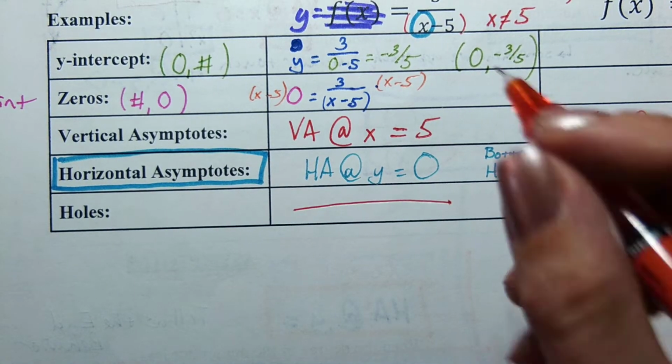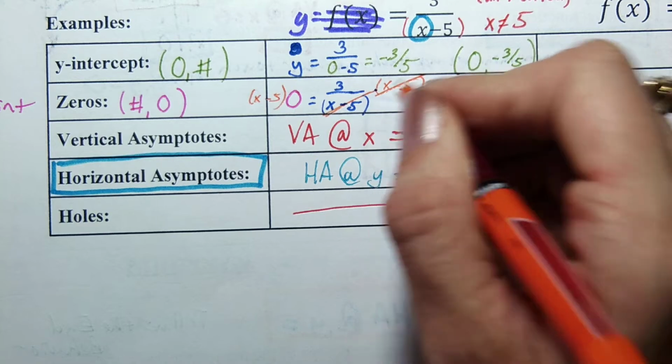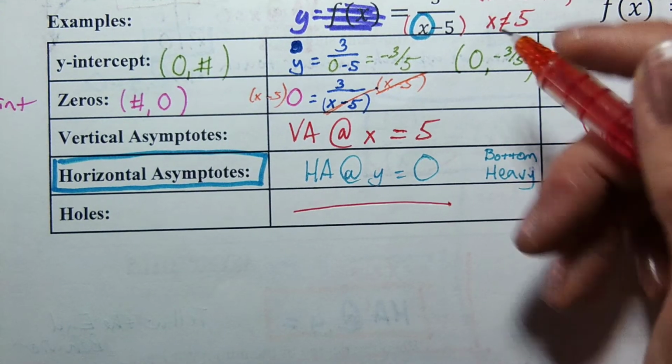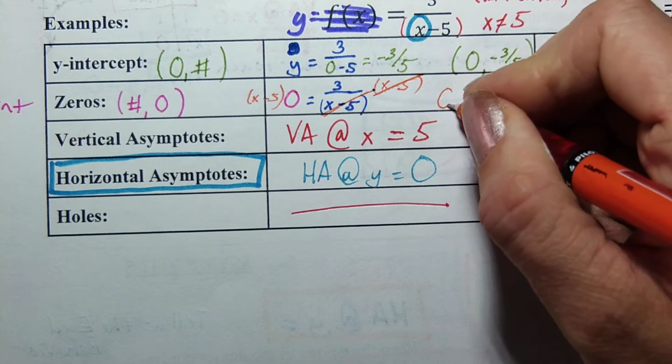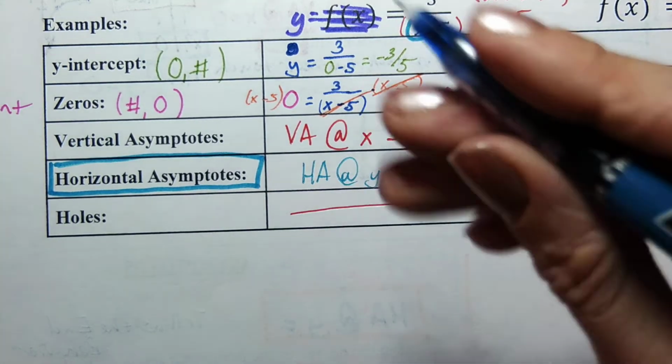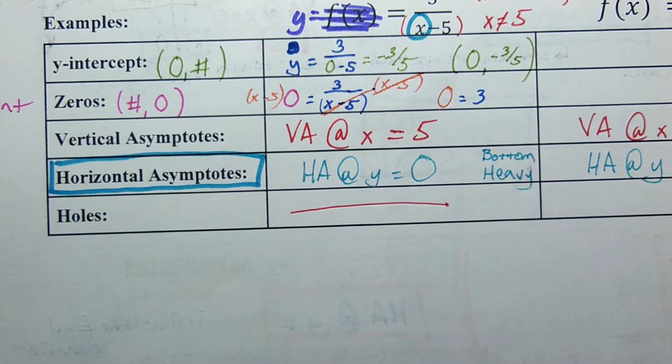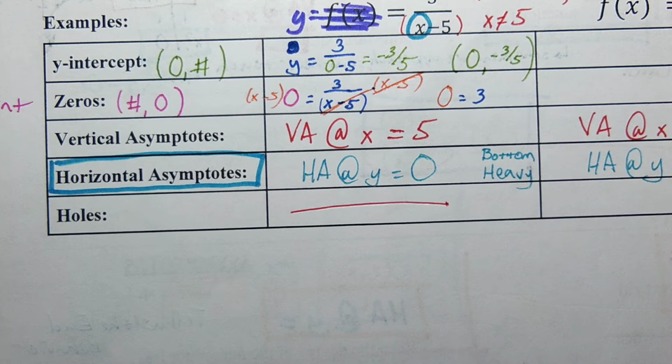And what does that do for me? Well, goodbye x minus 5 over x minus 5. And what is 0 times x minus 5? That's going to be 0. So, all right, the x is gone and 0 equals 3. We didn't get a value for x. We just got this very clearly false statement.